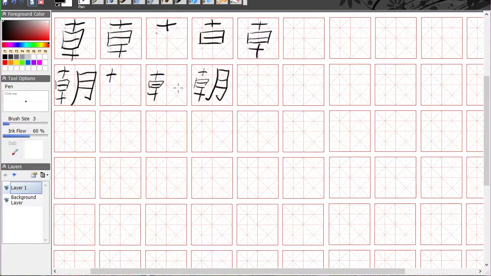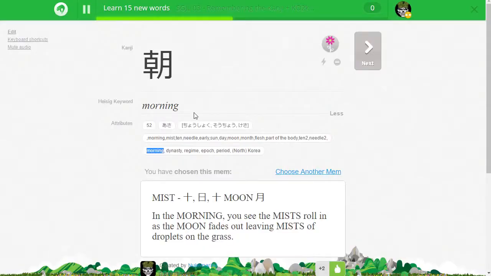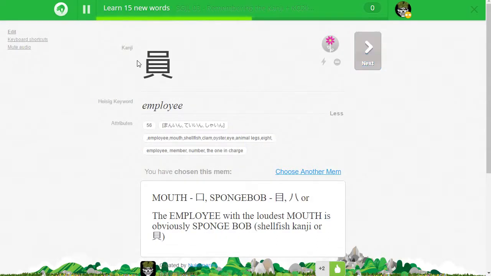Sure, in the morning, 10 sunflowers bloom in the light of the moon. Sure, if you want to go that way too. All right, 10 sunflowers bloom. In the morning, 10 sunflowers bloom in the mist of the moon. In the morning. Well, I think that's good. All right, so you're going to teach some other kana.